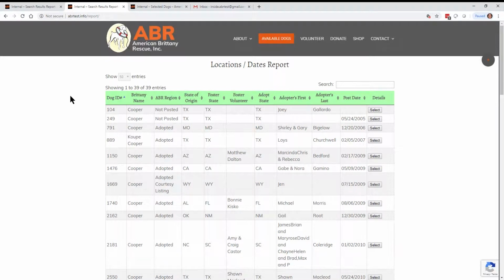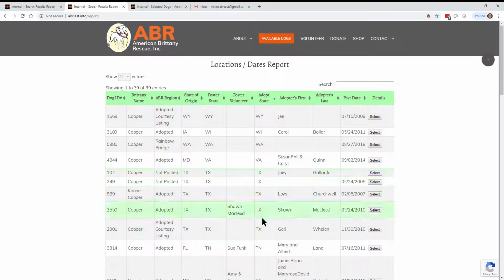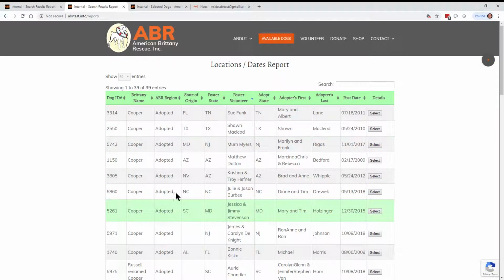So they're there, and now you can select the dogs. One of the things you can do here that's kind of nice is look at these arrows. I think they're all the columns, and you can sort by state in increasing order, or reverse the sort, or sort on a foster person and go this way.